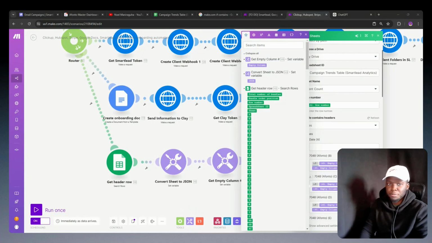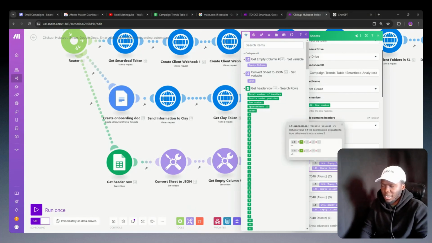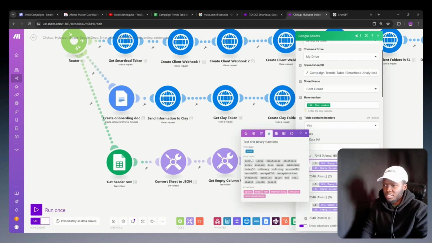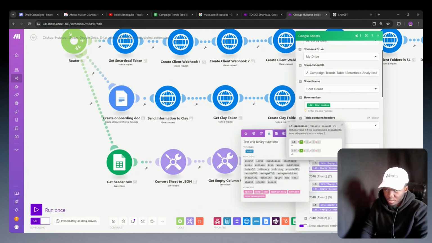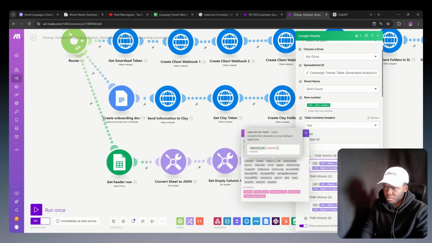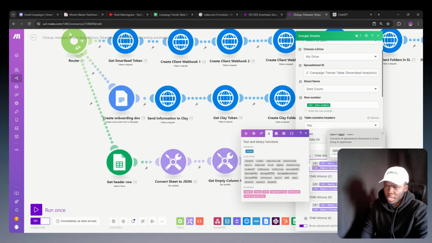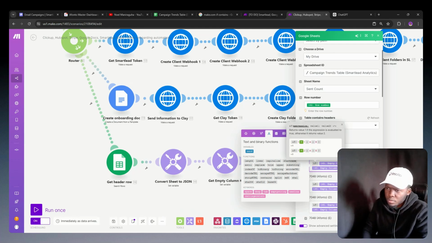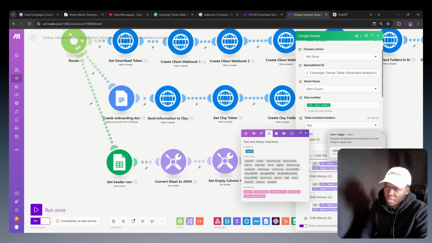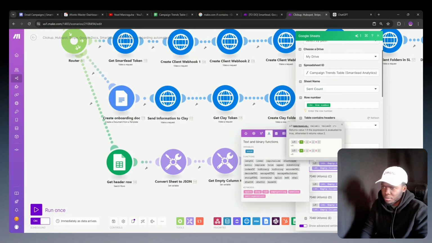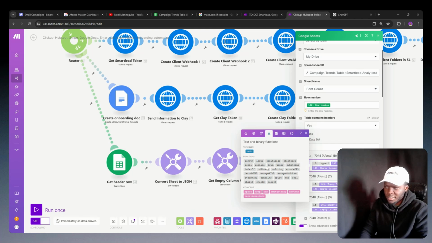Something I just thought about that is worth considering is that in situations where something might be mistaken, we want to make sure that it's uppercase. So it would be upper, and then we want to put B. Wait, no, that would go here, ensuring that this empty column is always uppercase.